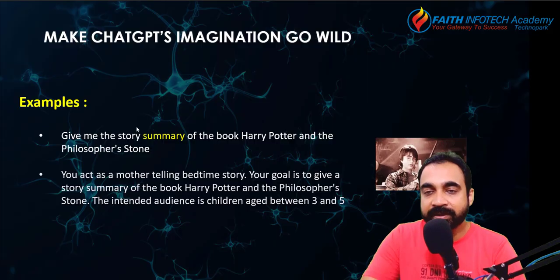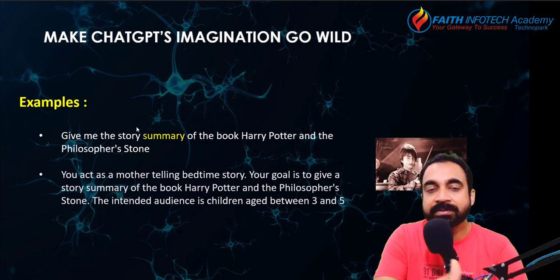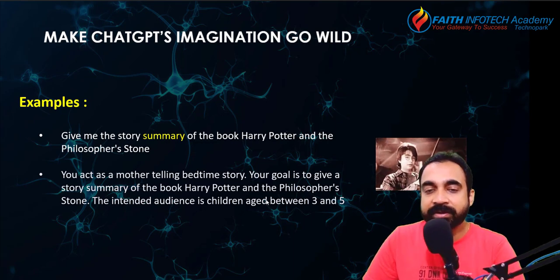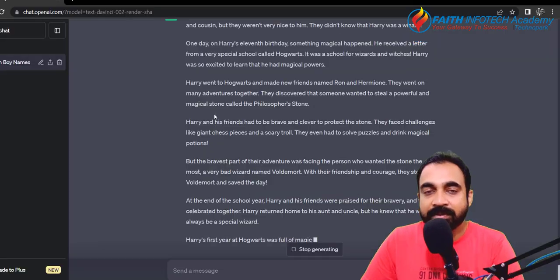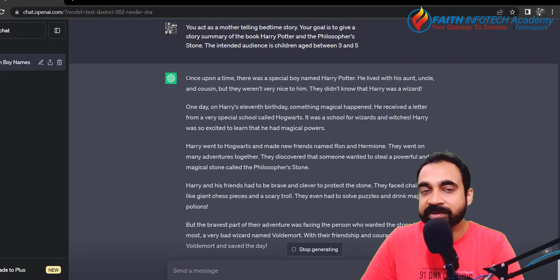You can see we are giving the role of a mother telling bedtime story to children aged between 3 and 5. Now the story is very simple to understand. You can see, once upon a time there was a special boy named Harry Potter and he went to Hogwarts and made new friends. You can see the difference.